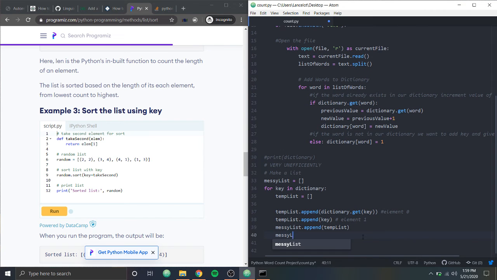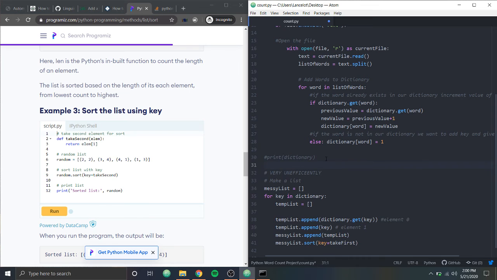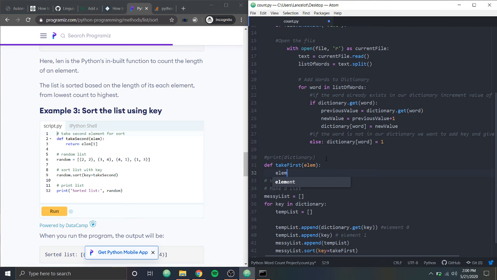Let's see if this would work. So we're going to use messy lists, and we're going to sort, but we're going to use a key, which I'm going to say is take first. And we're going to define a function right up here, a bit messily, but take first, and we're going to pass in an element, I guess, and we'll say element 0.